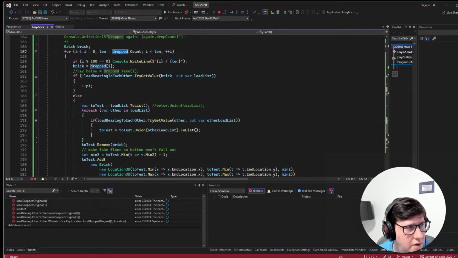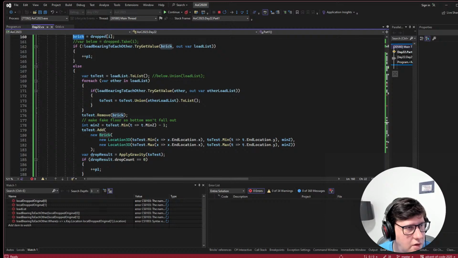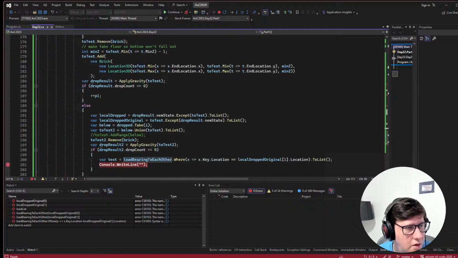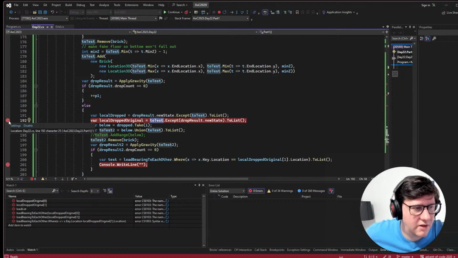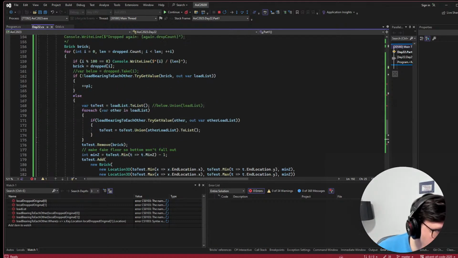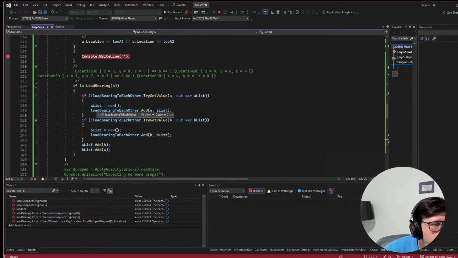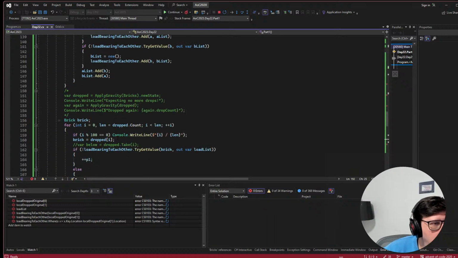This one looks at dropped, it takes dropped. And I don't understand this at all. Because this one tells me, hey, this is a value that you need to look at, which doesn't exist. This is so weird.